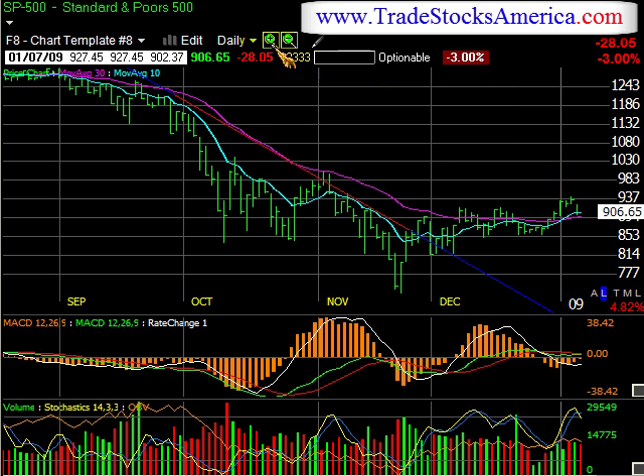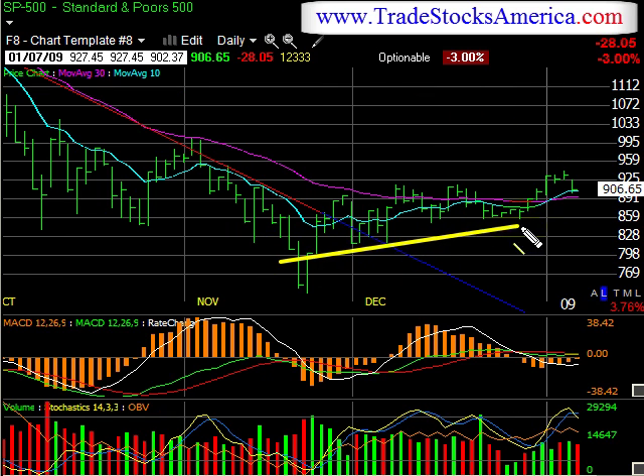Taking a closer look, I'm drawing a support line here. This trend line in the yellow line looks like we're close to getting that support in the next day or two. This is generally what we're looking for in a lot of these stocks. If you look at the table of stocks in the report, especially tonight, you can see that we sold yesterday and we're waiting and watching for a lower price on many stocks.